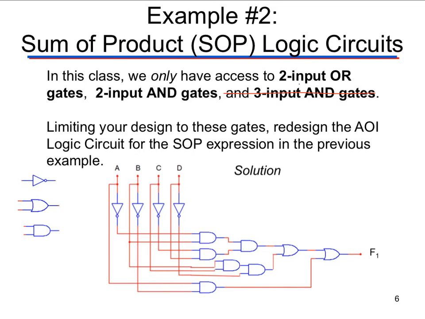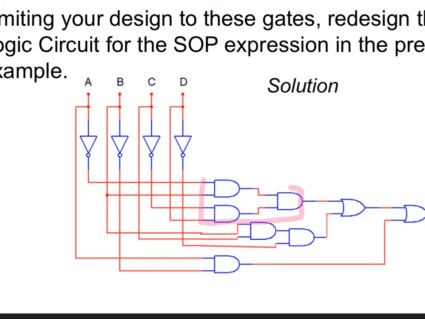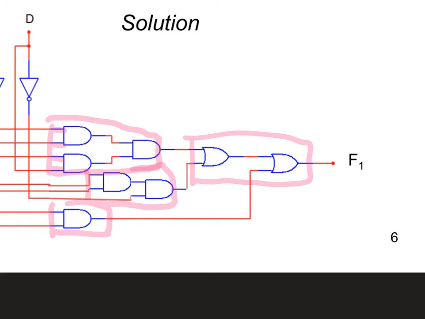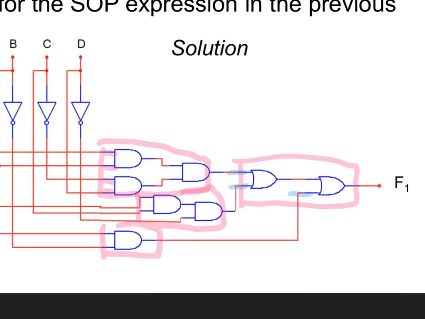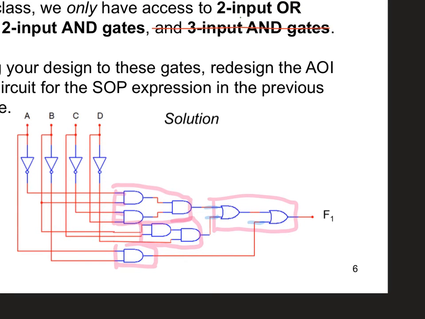Now this is drawn out a little bit differently, but it is the same circuit essentially. Let me see if I can get a highlighter here for you. That first 4 input AND gate has been replaced by this guy right here. So it's 2 AND gates going into another AND gate to create, as you see off the back, 1, 2, 3, 4 inputs there. Then our 3 input AND gate has been replaced by that guy, and the 2 input AND gate still remains just the 2 input AND gate. And our 3 input OR gate has been replaced by 2 of them stacked to create a total of 1, 2, 3 inputs there. Now this does the same thing as the other circuit. It does require more gates, but it's a little easier for us to design at this level and create.